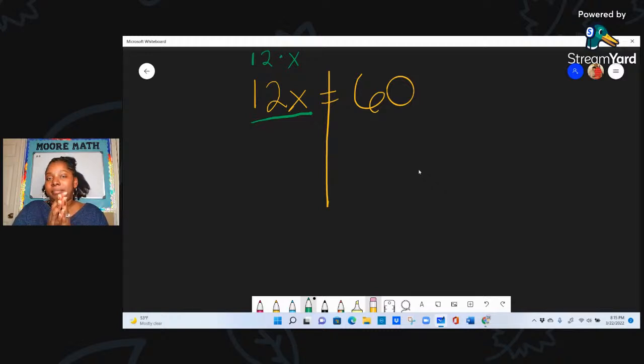Okay. So x has COVID. Right? And it needs to be quarantined. It needs to be by itself. So who's next to x that I need to put into the safe zone, right? So the COVID zone is wherever x is, right? Here's the COVID zone. And I need to move someone to the safe zone so that x could be by itself. Who do I need to move? Who do I need to move to the safe zone?